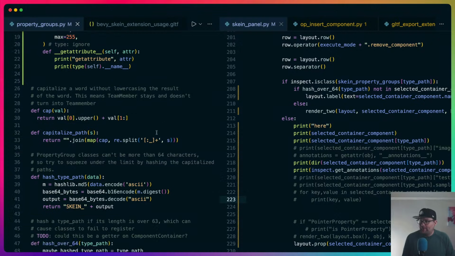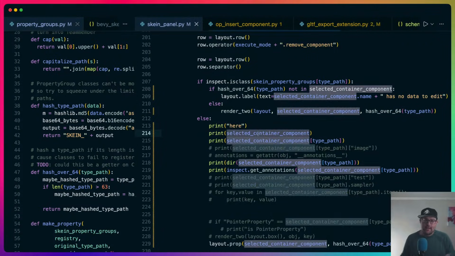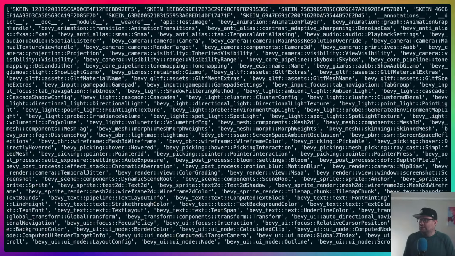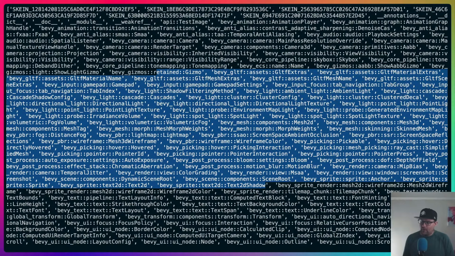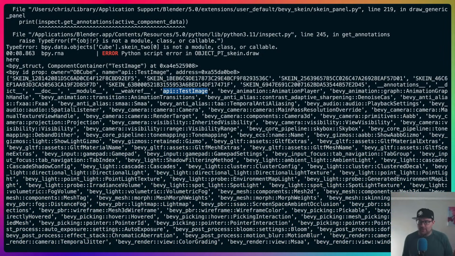The thing that's happening here, to put it concretely, is that container component that I just talked about, right? I think we have the log over here that I can still show. So this container component, with all of the field names that are basically the type paths to the Bevy components, is where test image lives, specifically because test image is a tuple struct that contains a handle to an image, right?